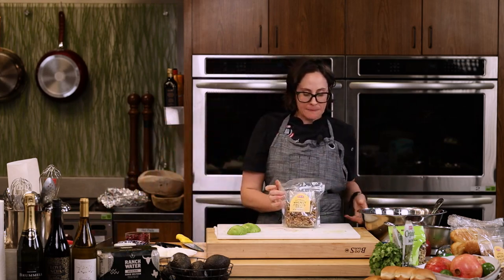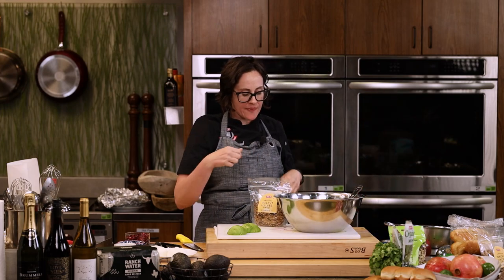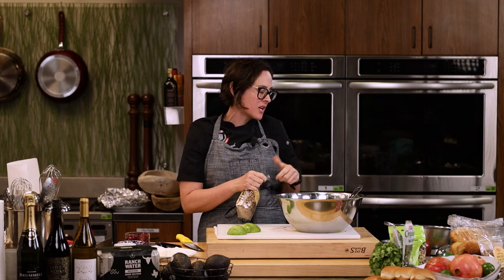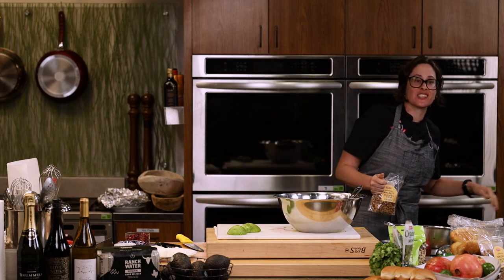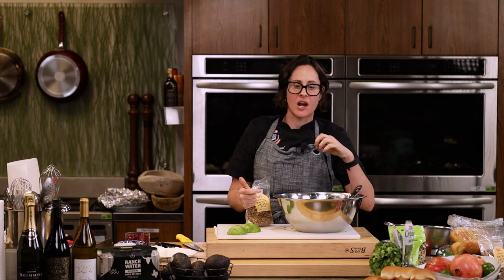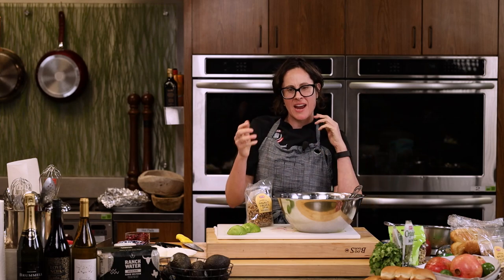Yes. Okay. So we got spinach, we got the pomegranates, we got the avocado, and now we are going to add some walnuts. And I know that people are like, oh, walnuts, what? That's crazy. But it's actually delicious. I love it. It adds a beautiful texture, and it adds this really nice bitterness to the guac that pairs really well with that buttery richness. Like, I'm a big fan.